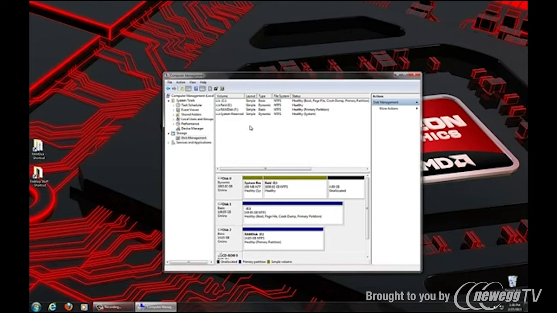However, what I'd like to do is show you how to use one of the popular gaming platforms out there, which is Steam. So we're going to install Steam to our RAM disk and run a couple of games. We're going to take some benchmark data just to show you the difference between the load times, comparing the RAID 10 game load times with Steam loaded to RAM disk F.